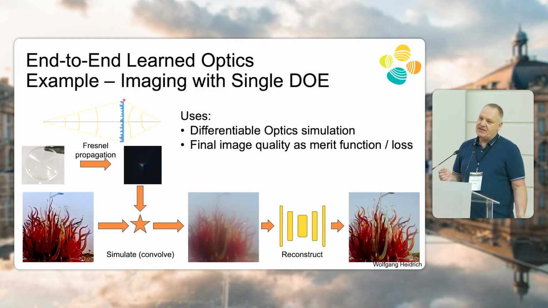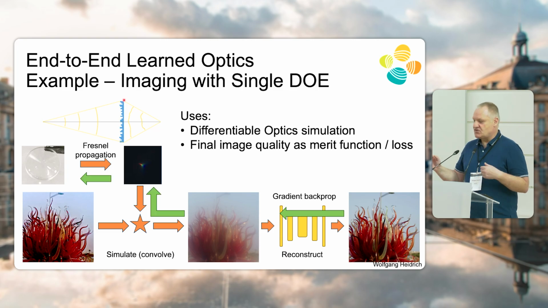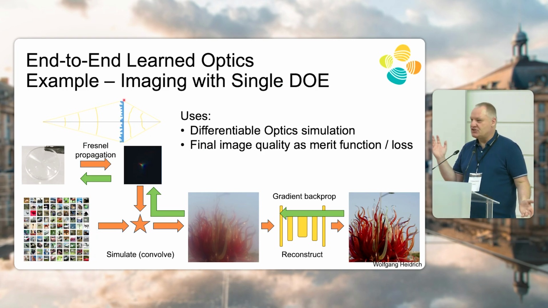And now, of course, we can set up a loss that compares the input and the output, and we backpropagate the gradients and update the neural network weights. But we also push the gradients all the way through the optical simulation, and we update the design of the optics as well. So this framework allows us to basically find at least locally optimal trade-offs between what you do in optics and what you do in the algorithms, okay? And of course, it's image data, not a single image.